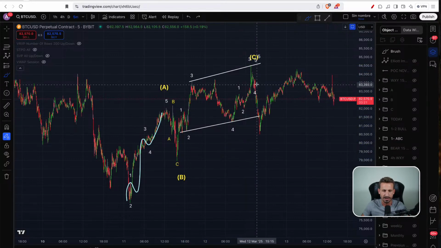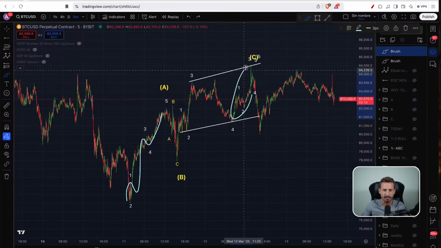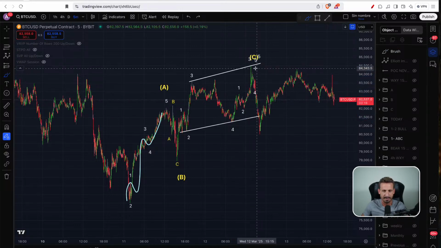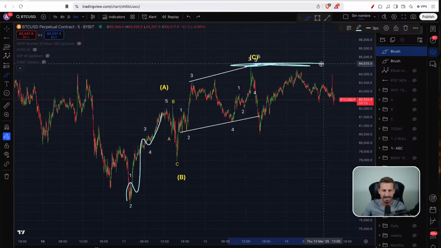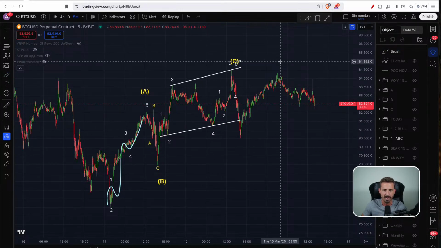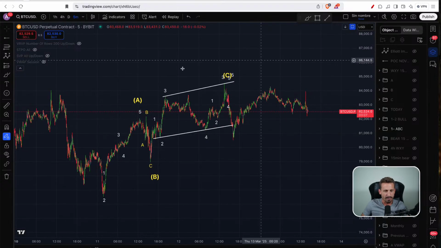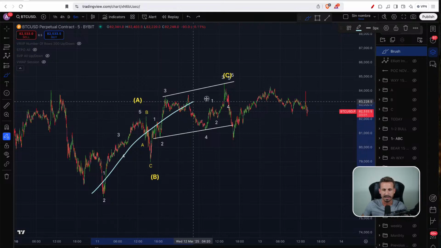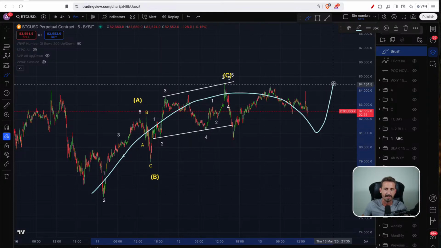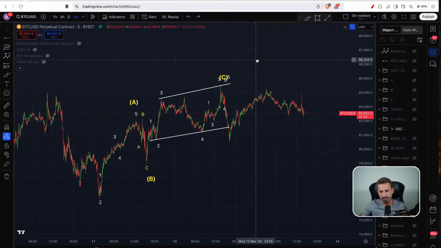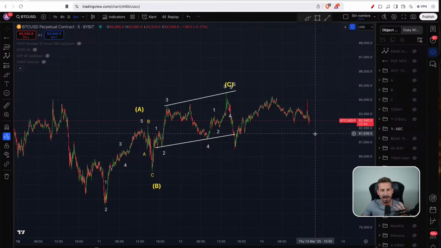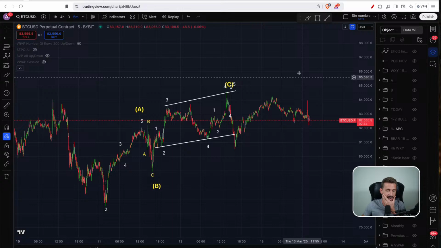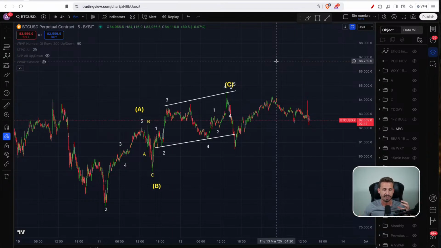I don't like it too much, because of this 3-wave move to the upside. It is very disturbing. It is telling me that this high is probably going to be taken. This is why I'm interested in longs. And for the moment, I'm not giving the highest probability to this setup, right? And this is a classic moment where, oh my goodness, it looks bearish. We're rolling down. And then you get support at some level and you get the bounce. And there are several reasons to believe that this area could bounce, okay? I'm talking about the $81,500 range. We're going to be ready at that level, and it's probably going to happen on the live stream.